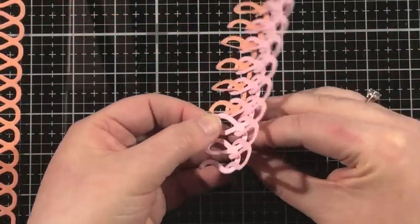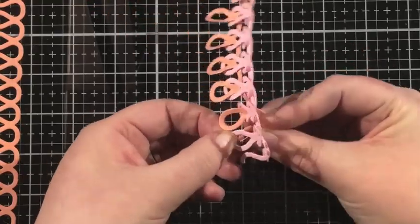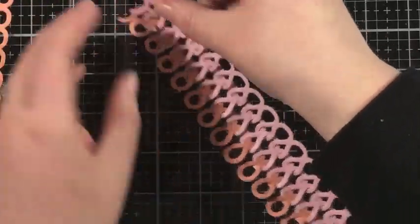pattern done. I did quite a large pattern, but I kept it in a gradient of colors. I think it's really pretty that way, but I can't wait to try this in rainbow. I think it would be really, really pretty that way.